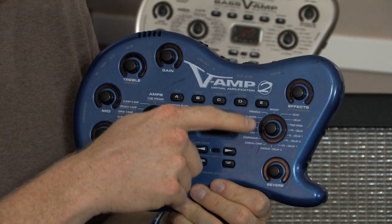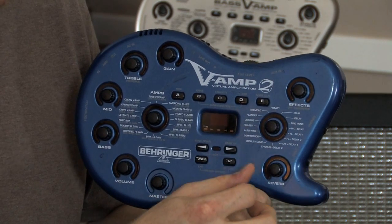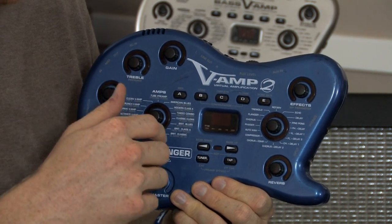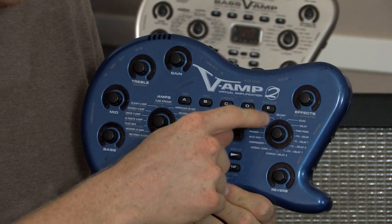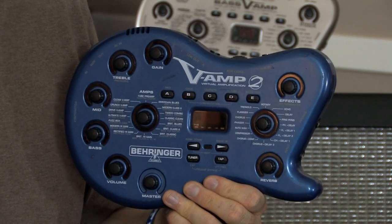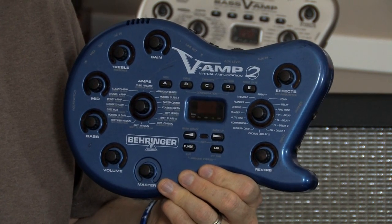On the right side, it's got all these different effects that you can go through: tremolo, flanger, chorus, phaser, auto wah, compressor. I'm going to play through these all in a minute, as well as your effects level, and it's got a reverb built into it as well, which is really nice to have on a guitar effects processor.